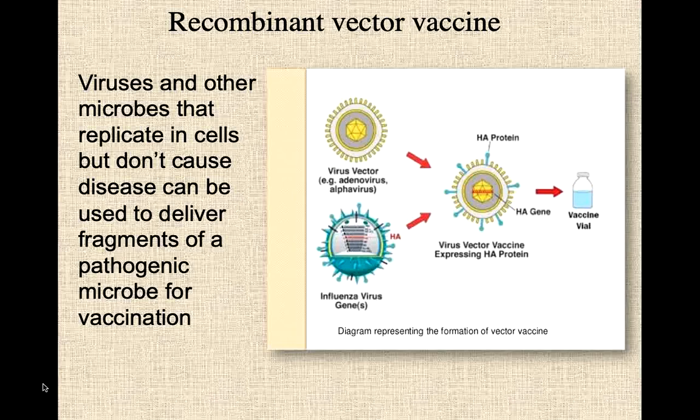The types of vectors that are used in this are both viral and bacterial vectors. Among viral vectors, as I already told you, adenovirus vector is one. Then we have vaccinia virus, which is also a vector that can be used for cloning in genes from different pathogens, and that can be introduced into the host. Another kind are bacterial vectors, where we can use the BCG vaccine strain. We can remove certain non-essential genes of the BCG, and then we can introduce our own genes of interest. There are some strains of Salmonella typhimurium, the organism that causes typhoid.